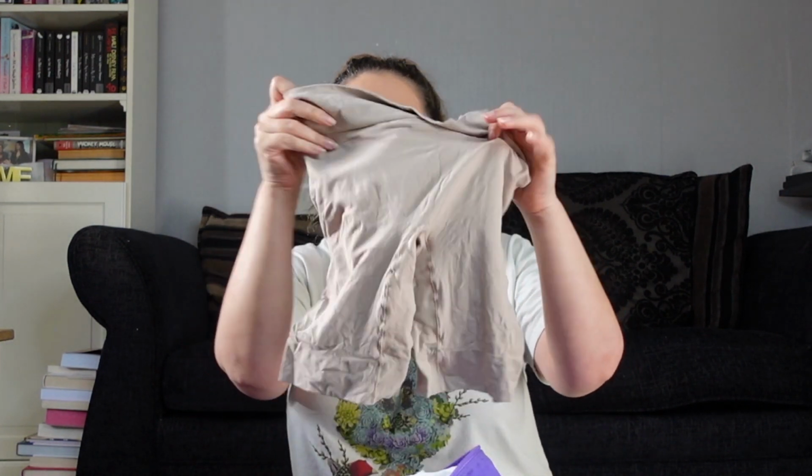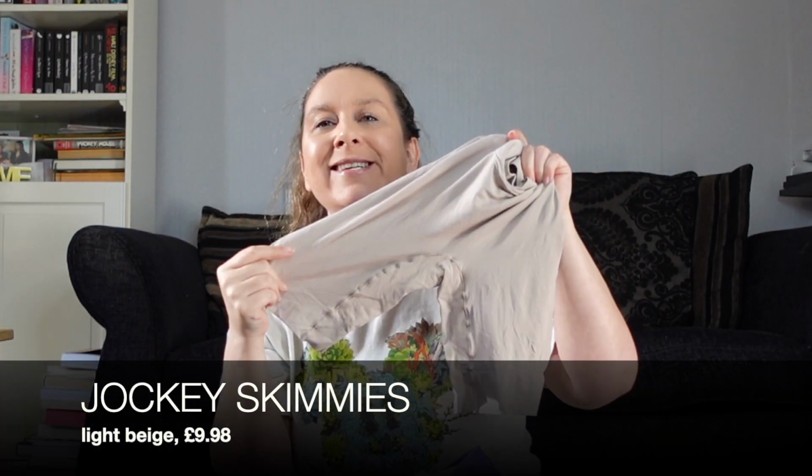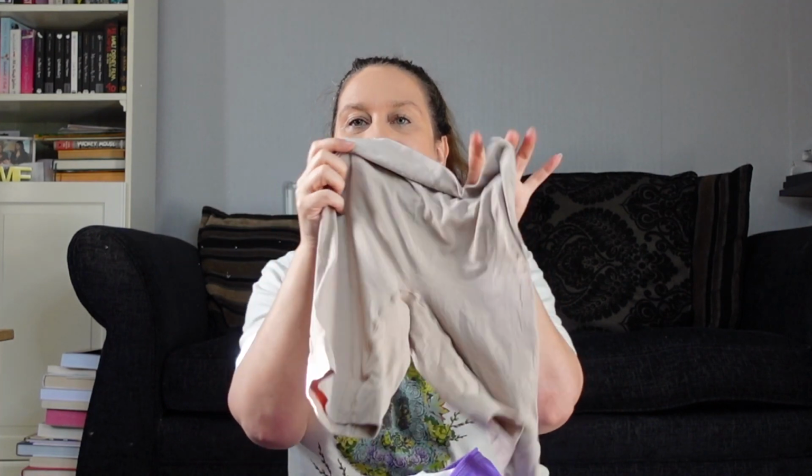Also, and again, these aren't flattering, but anytime you see me in a skirt on this trip, these are underneath, okay? My thighs require protection. These are by Jockey. I love these, nice neutral color. I've got two pairs with me. They go everywhere with me. If you've seen me wearing skirts on my Disney trip, they're underneath, shh.